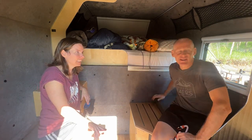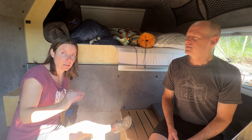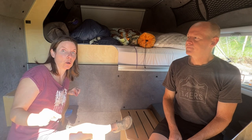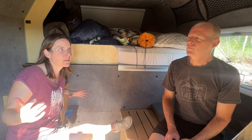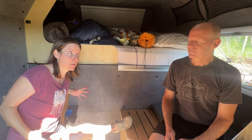Yeah, it about fell over. Sleeping two people and a dog definitely affected humidity levels. So we noticed that: 79%. It definitely depended on how many windows you have open. The first night we had every window open, and the humidity maybe got up to 50% or something like that. The second night, it was a little cooler, we closed more windows, and the humidity went up to 76%.